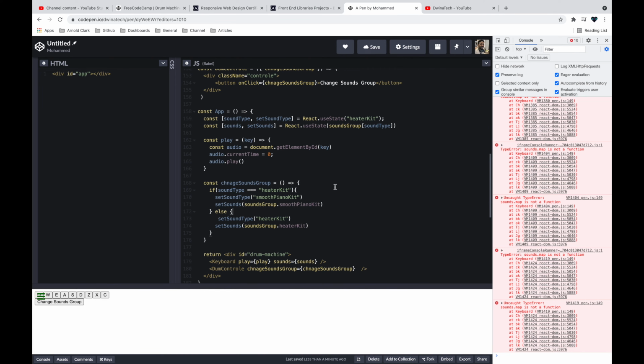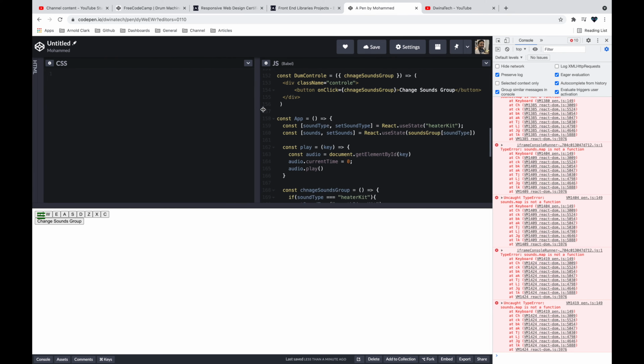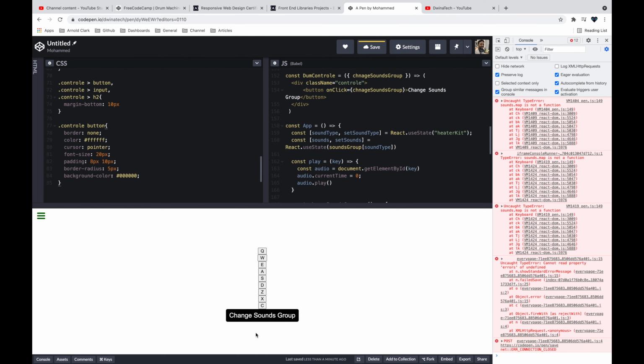Before going further, this doesn't look nice now. Let me add some CSS to centralize all this content on the screen. I'm not going to focus on CSS, because this is mainly focusing on the React code. I'm just going to quickly explain what the CSS will do. I already have a list of CSS here. It's not a lot in this CSS section. Let me add this and save it. Here we are. So now we have these two groups here.